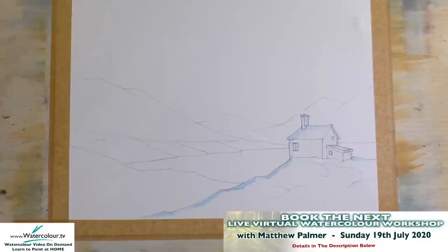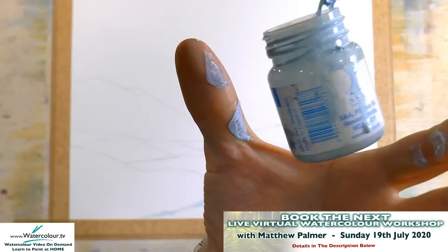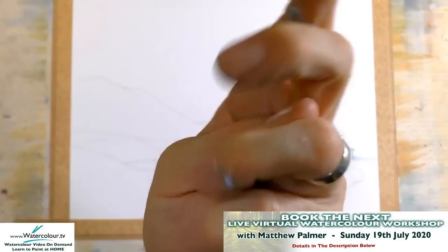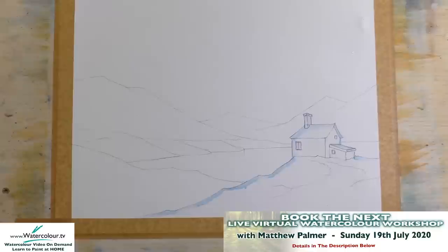So look, that's how masking fluid dries. Like that. And it kind of just turns into rubber. It's the same stuff they use for fake skin. Halloween pound shop. That kind of stuff, yeah? Marvellous. Now, that'll take a few minutes for that to dry.